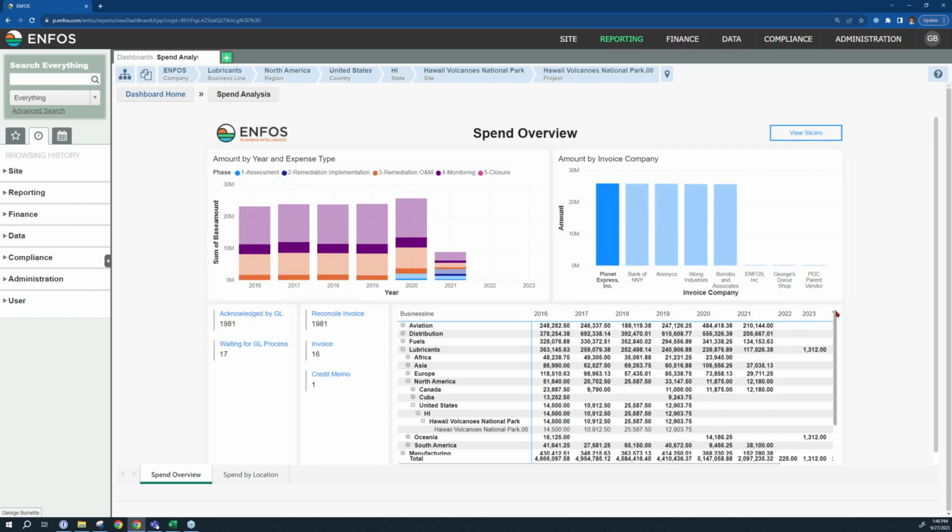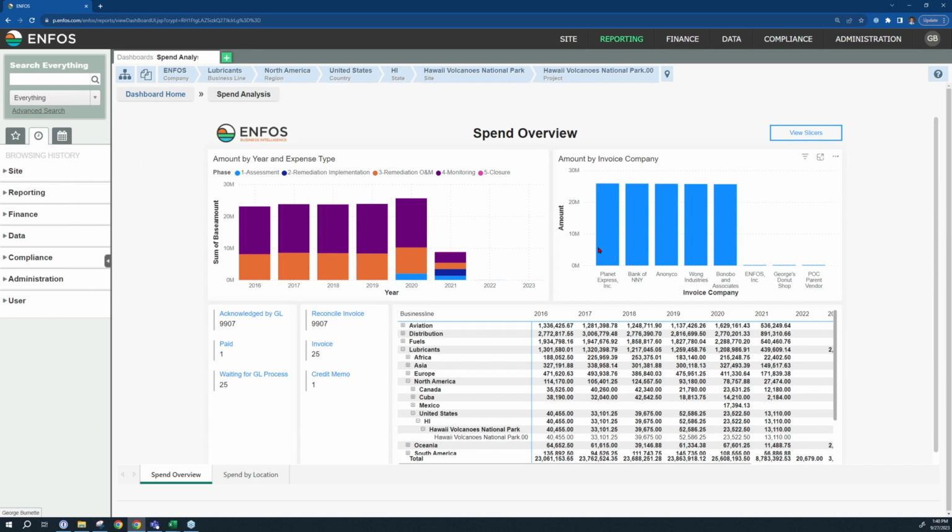This is actual spend here and all past years, and then it updates spend also in the current year. But the actual cost then can be added to the estimate to complete forecast to give you an estimate at completion value for the whole portfolio and for every individual project as well.